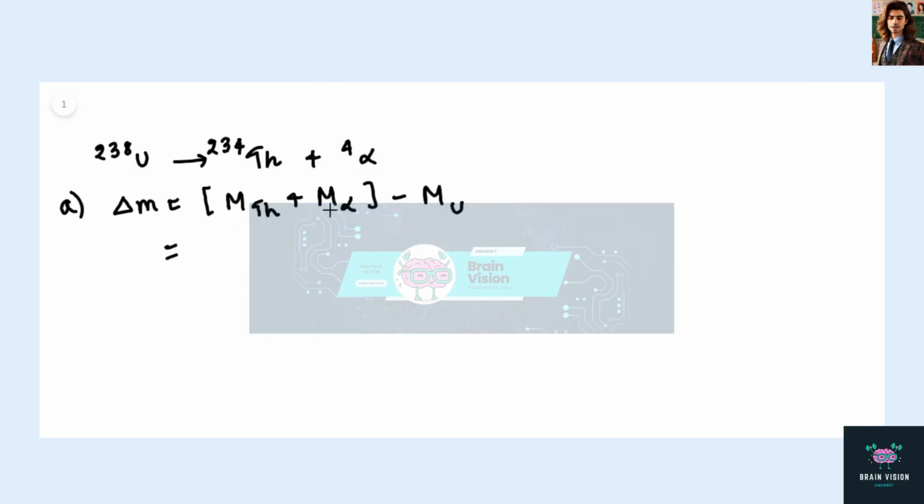Now we have been given these values in the problem, except the mass of an alpha particle, which you can look up in Wikipedia. It is 4.001506 U. You need to have a lot of accuracy in the digits because in these kinds of reactions, the mass difference is really small, and that little mass difference actually gives rise to a lot of energy, as we'll see right now. Okay, so let us find the mass difference then.